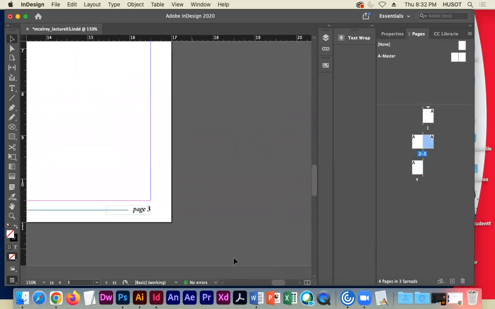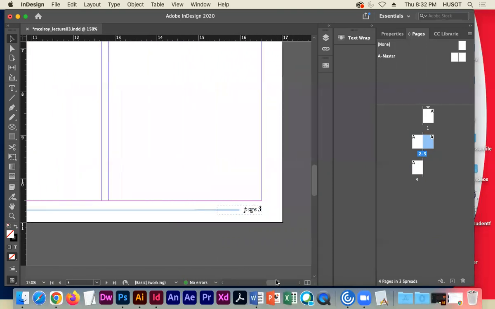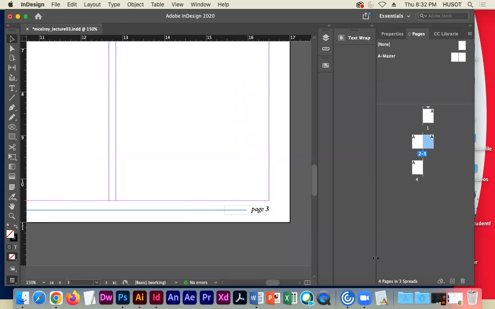to page 3 and there should be a line that's blue that goes from the left over to page 3. And if I double click on page 1, it should be in the exact same location going from left to right. That's the beauty about the master. Wherever I placed it on the document on master right, it'll be in the exact same location on every odd page from 1 to 101. Same spot every single time.